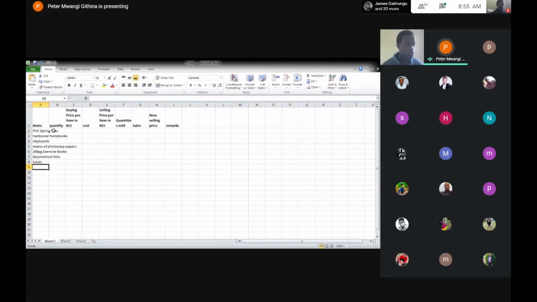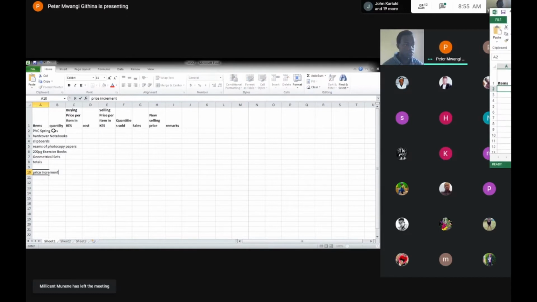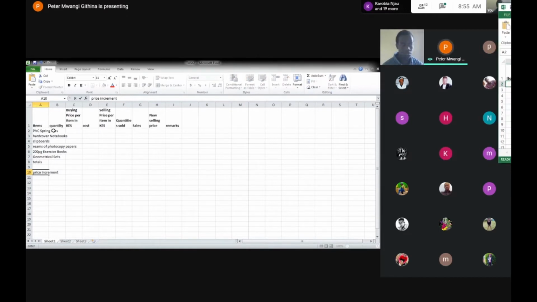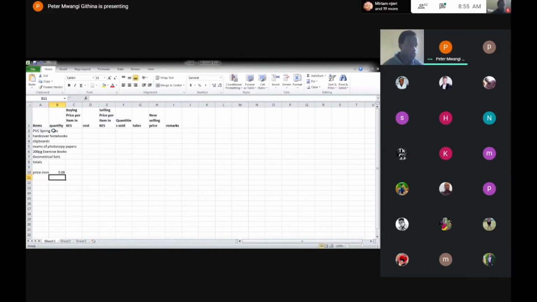I skip one row and go to price increment. Then, next to price increment, the next cell is 0.06, nothing else.